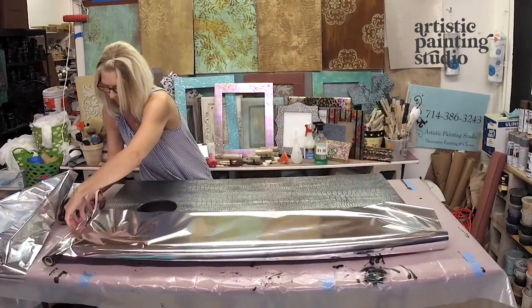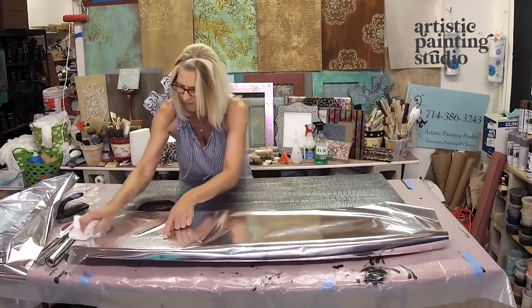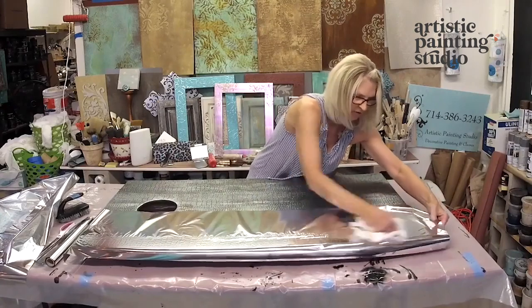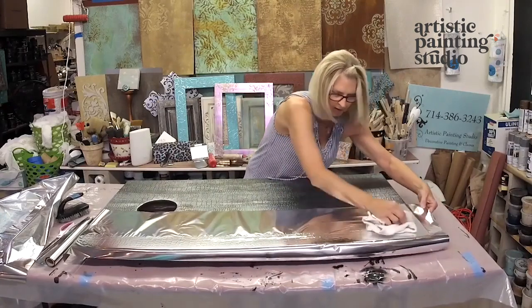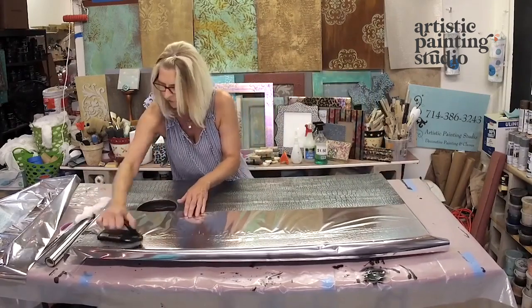And once you rub with the terry rag, you're going to know exactly where your seam is. So you know where you have to just rub a little extra hard, get your seams to come together so that they're not noticeable, and then finish it out.